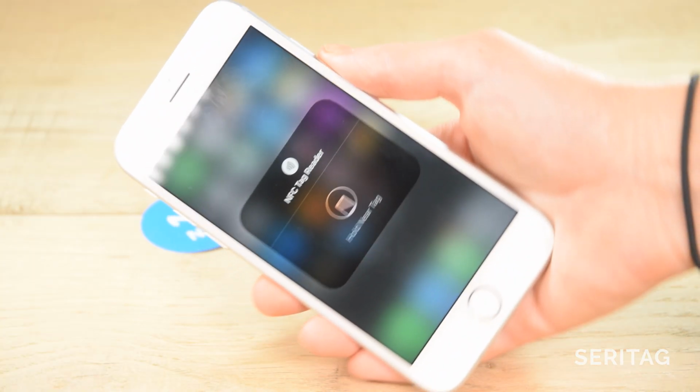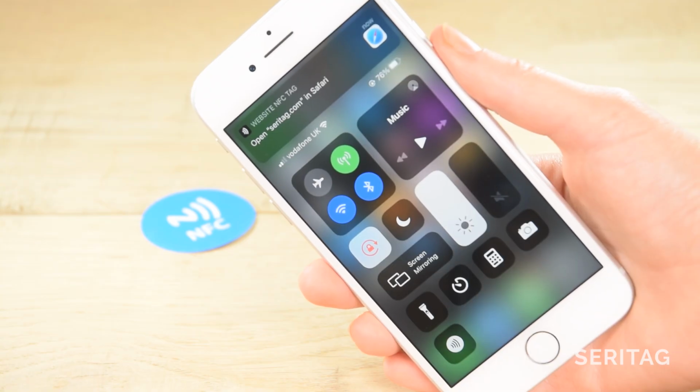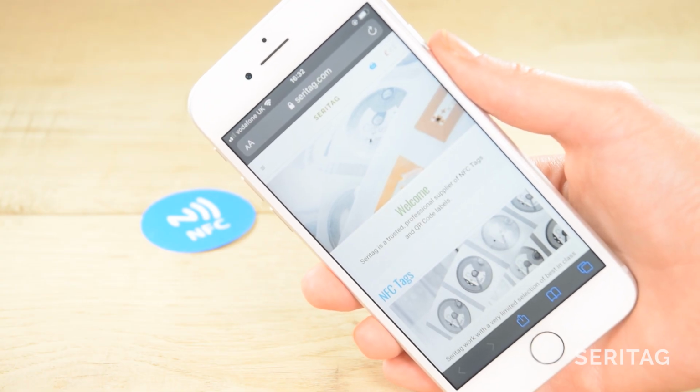Hold the top edge of the phone close to the encoded NFC tag and the phone will present a confirmation pop-up to indicate where the tag is trying to send you. Tap the confirmation and your iPhone will launch the web page. And that's it. Enjoy.